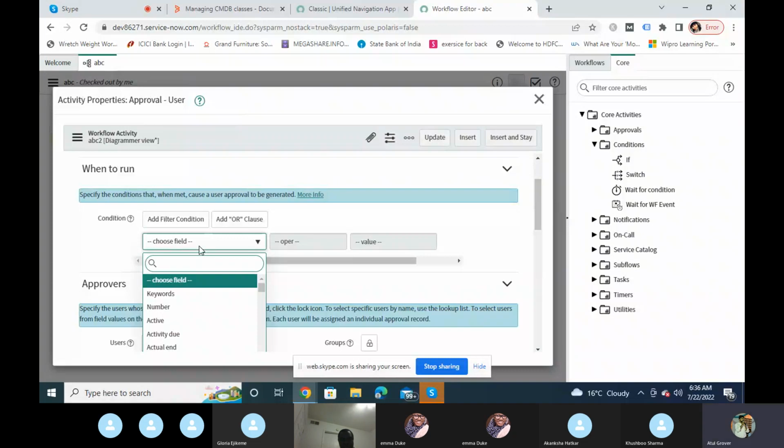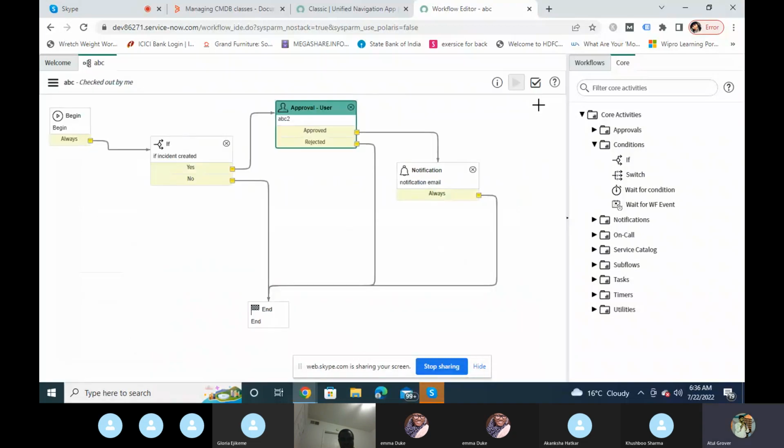No. Whenever an incident gets created, whether Ema creates an incident, Saba creates an incident, or Atul creates an incident, this should run. If conditions and switches are used when you already have something defined in your mechanism and you want to check it. Now the question comes: if priority is 4, then only go for the approval, right? Yes. Okay, good. Well tried and good.